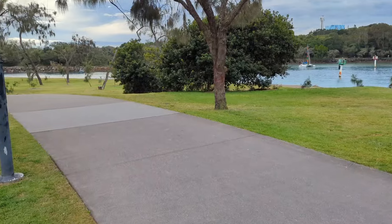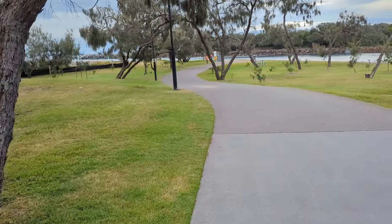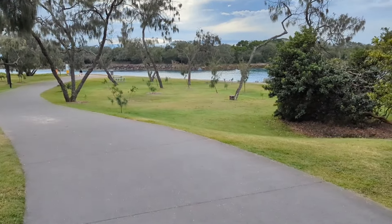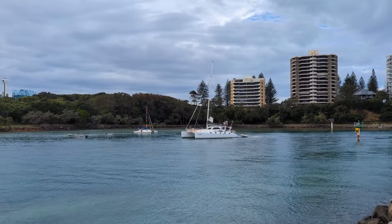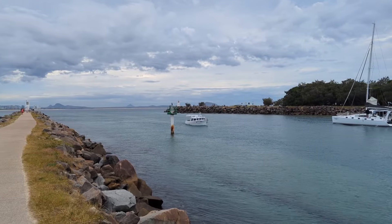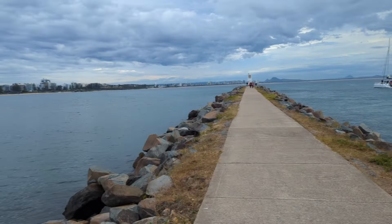Just having a nice little walk out to the breakwater because I don't get to see much sea in my daily life, so I thought I'd head out and have a look. That's the narrow channel I came in last night. Here we have a cat going out, navigating the outbound channel. It's looking pretty calm this morning - a little bit northerly, a pleasant little morning.